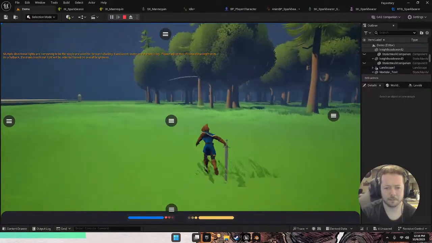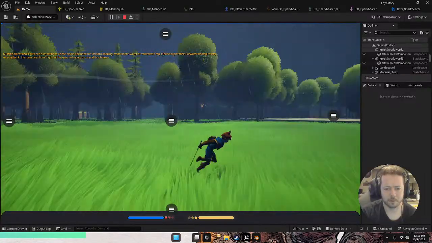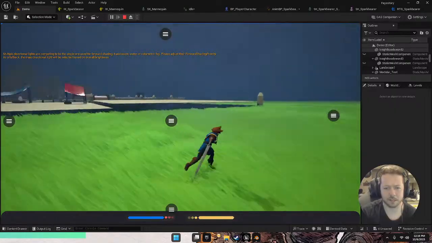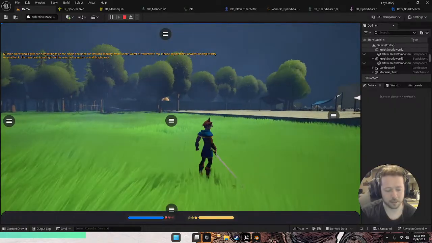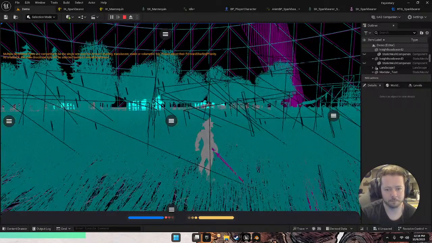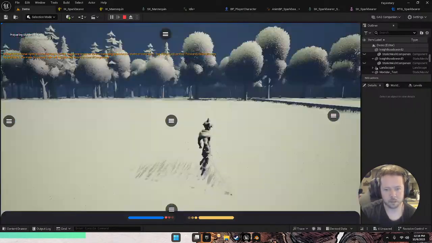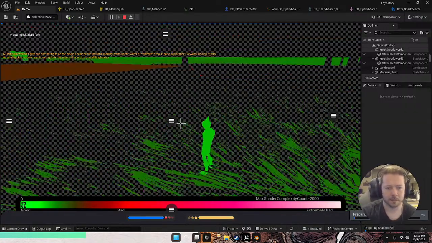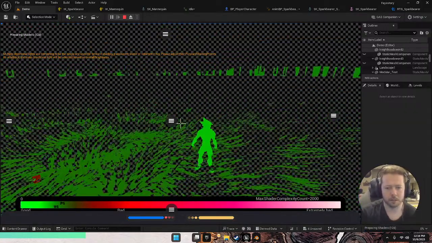I got some lag. Oi, that's some really bad lag. It's all this grass. But you know what? The grass is actually fine. Do you see that? It's all green. Oh, it's the ground texture. Check that out.